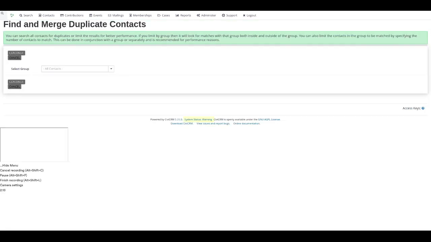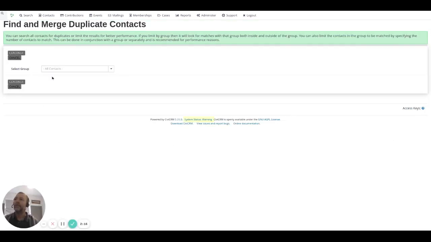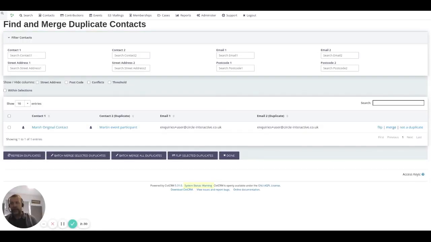We'll use the rule and it will bring us to this page where it says, which contacts do you want to check for duplicates? We could choose a group from the list, or we can just say continue and it'll just dedupe everyone on the system, which is quite straightforward. This next page shows you a summary of which contacts might be duplicates. And it could be very long. If you haven't done it for a while, it could be 10 pages long. This one's just got the ones that I've set up in order to show you what's going on. If there are lots, you can use these boxes at the top to filter them just to target down what you're looking at and to make it less ominous while you're going through the process.